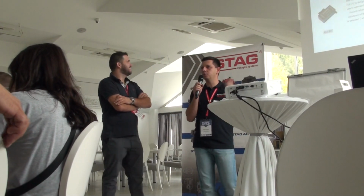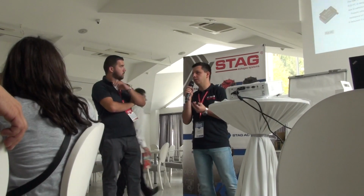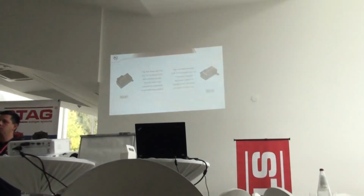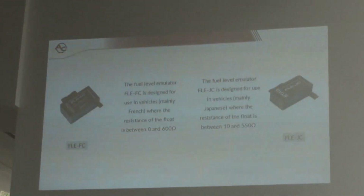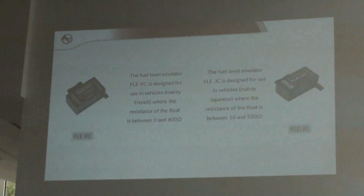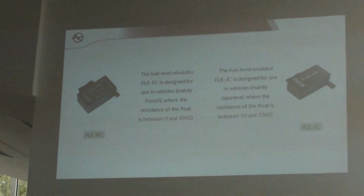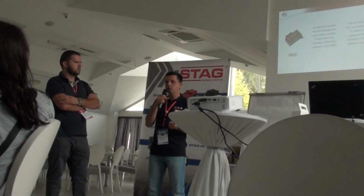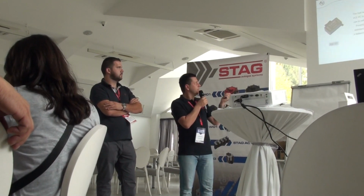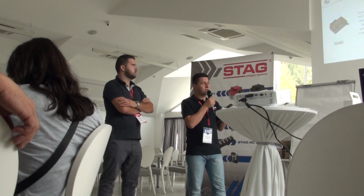So, a little information about those emulators that I told you before. Of course, we also have external emulators. For example, you put the QBOX Basic in the car, and that car needs the emulator. We have external emulators. These emulators, FLE-FC and FLE-JC, are integrated in QBOX Plus and QMAX Plus, okay? And when you have a French car, you need to connect, I will show you the scan of how to connect, the FLE-FC emulator. For Japanese cars, it's the JC emulator.